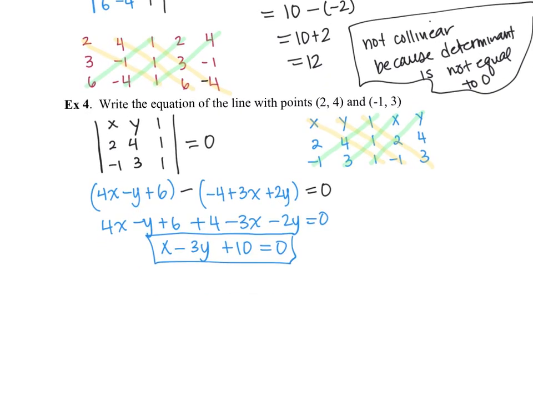I'm going to show that using the cofactor method, this actually works out really cleanly. So if I wanted to use the cofactor method on this, and if I went along row 1, except I don't want to write on it, mess it up, whatever. Okay, I go along row 1. Okay, if I want to find the determinant, it would be x times something minus y times something plus 1 times something equals 0. Okay, so if I ignore x and x, I have 4 minus 3.